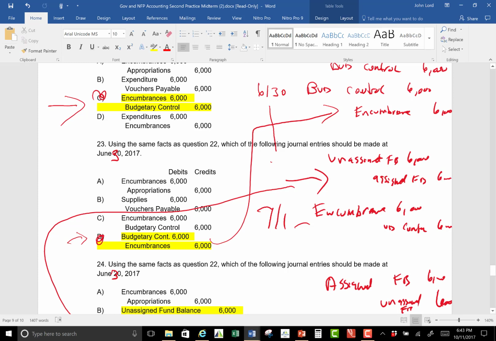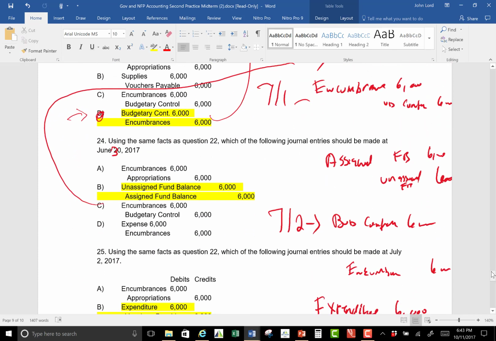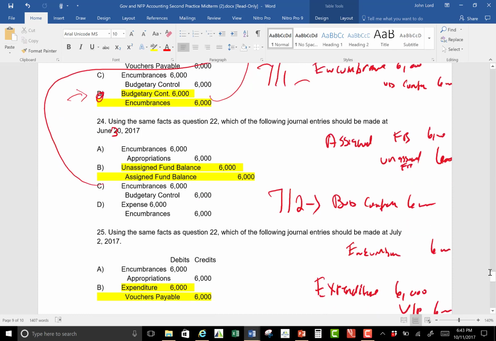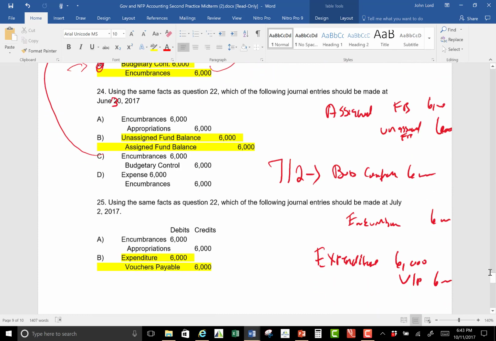Okay. And then the question says, this is the question that keeps on giving, isn't it? It's like going to an ATM and money keeps coming out of it. I only asked for $20. If I was going to answer one question, I'm asking 4 questions. This is great. And so what happens? They say, what should happen on July 2nd? We have already set up the encumbrance on July 1st, and then on July 2nd, we debit encumbrance, credit the budgetary control, debit the expenditure, credit vouchers payable, right?